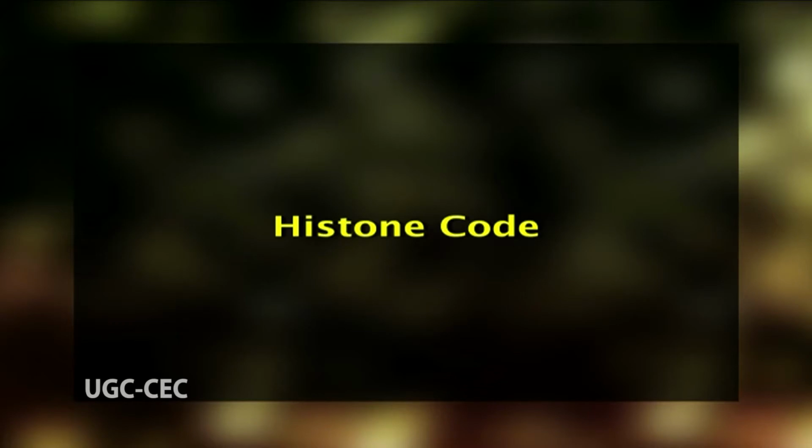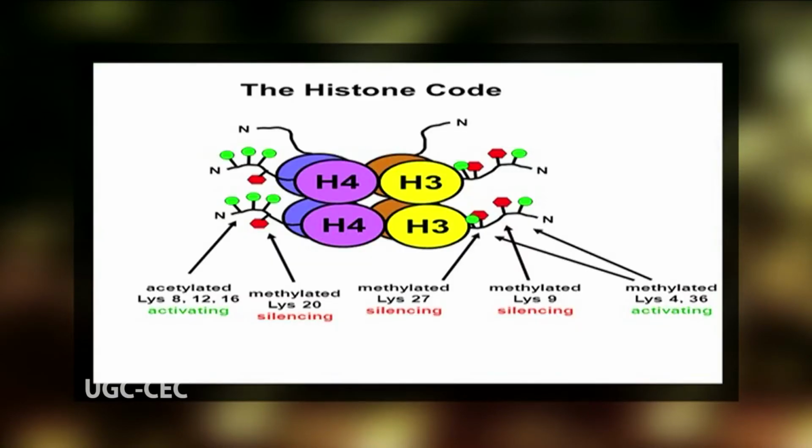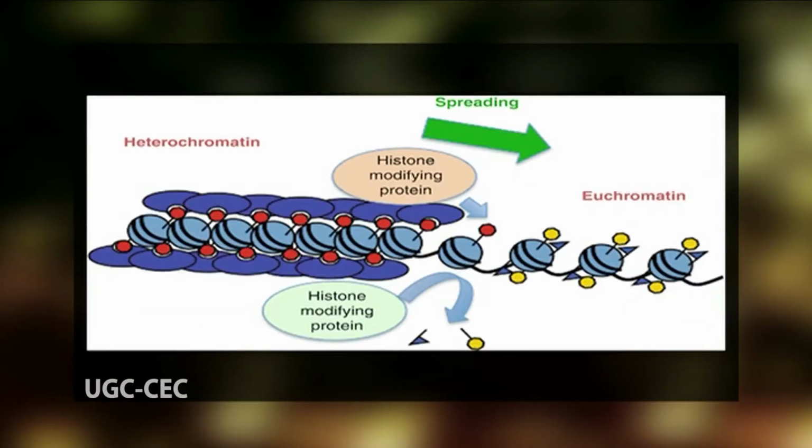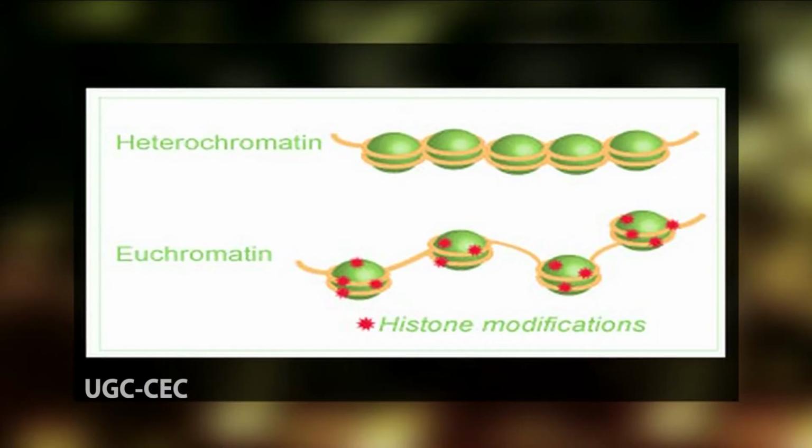Now coming to the Histone Code. Cells contain a remarkable array of enzymes that are able to add chemical groups to or remove them from specific amino acid residues in the histone tails. Those residues are subject to modification, most notably by methylation, acetylation or phosphorylation. The past few years have seen the emergence of a hypothesis known as the Histone Code, which postulates that the state and activity of a particular region of chromatin depend on the specific modifications or combinations of modifications to the histone tails in that region.